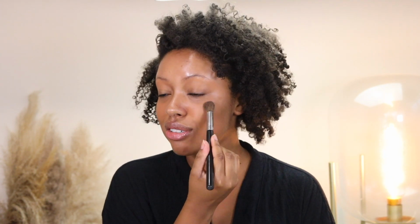And you guys heard me say that this is a 5-in-1 concealer. It literally erases, perfects, brightens, hydrates, and refreshes the skin, which is hands down my favorite concealer right now. And I love how it looks on the skin. It just looks so natural. It doesn't look like I have on anything. It just kind of looks like I have really good skin once I blend in the concealer. As you guys can see, it honestly looks so good.